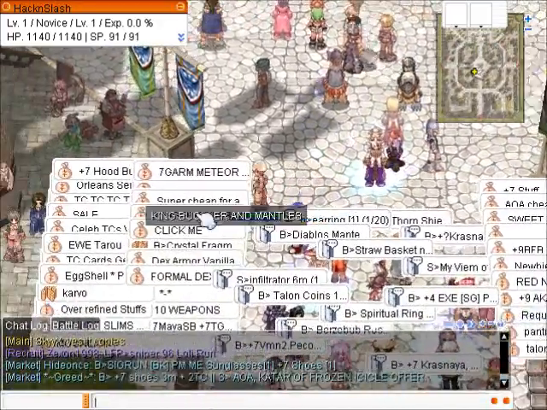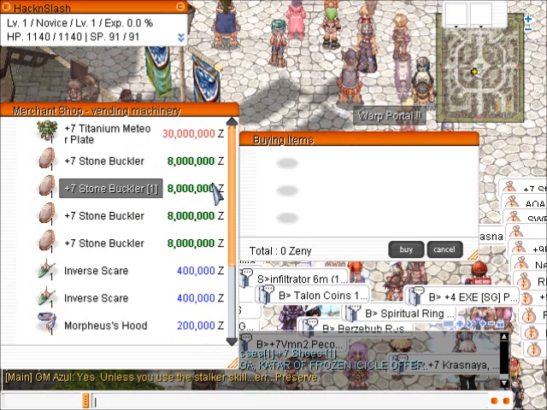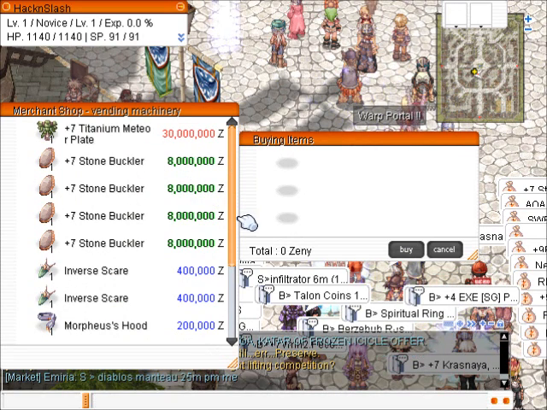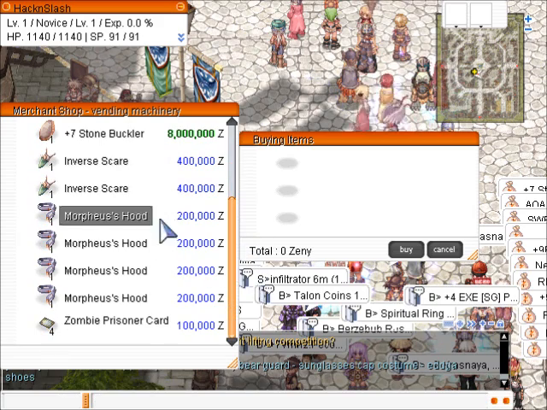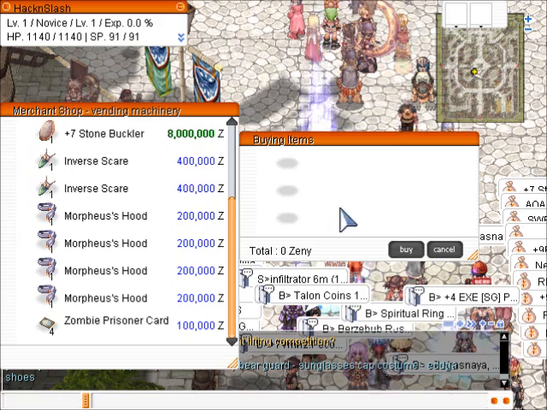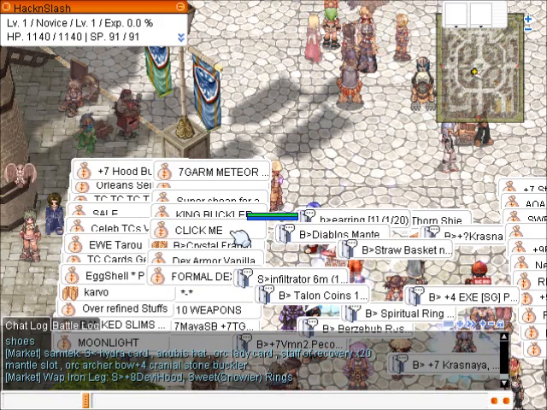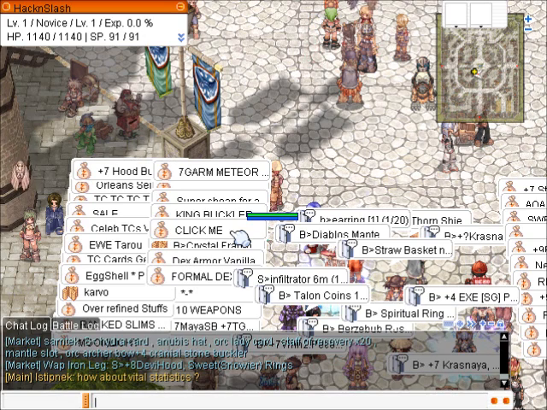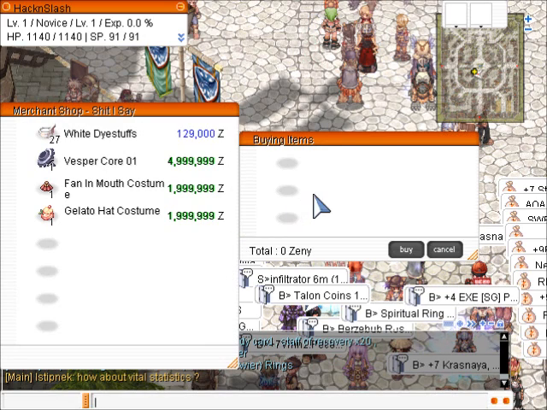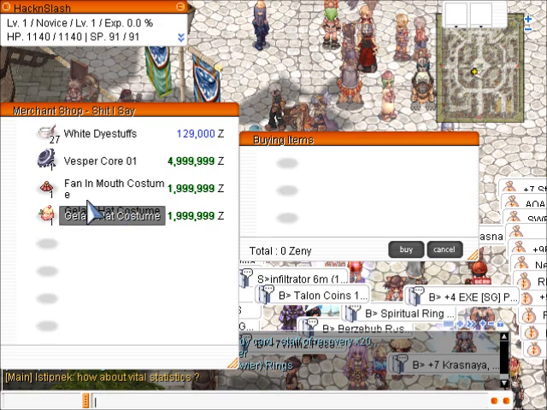Here a little bit. So, yeah, that's not too bad. Stone buckler to low rate, a little bit more useful. I'm used to seeing inverse scarves a little bit higher even on MRs, where they drop way higher than that. Then again, Zenny is harder to get, so you have to look at the ratio. So here, Vesper Core, even in an LR like this, Vesper Cores are $5-6 million, or Zenny in this case.